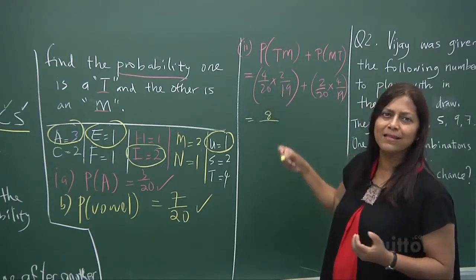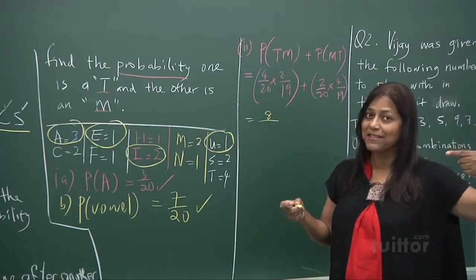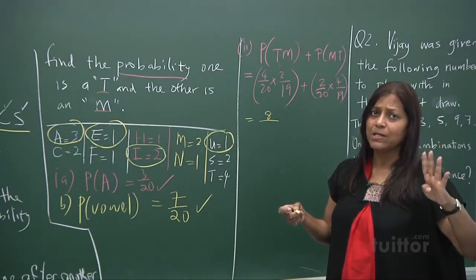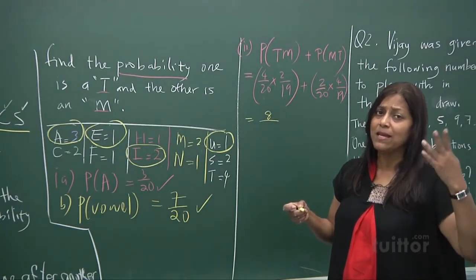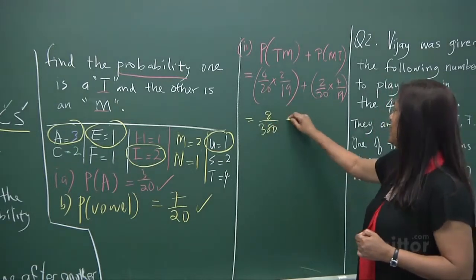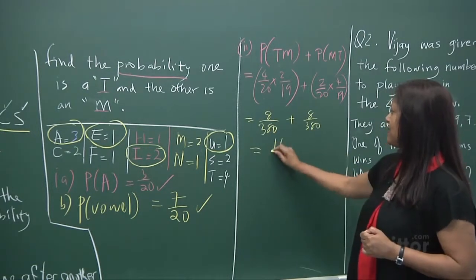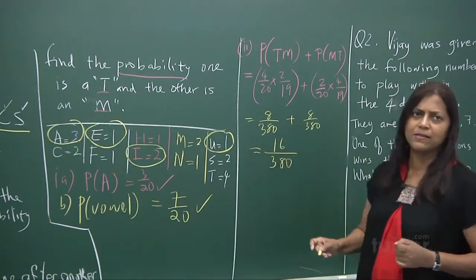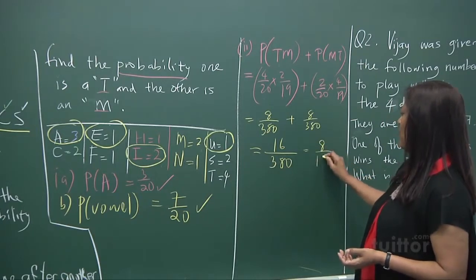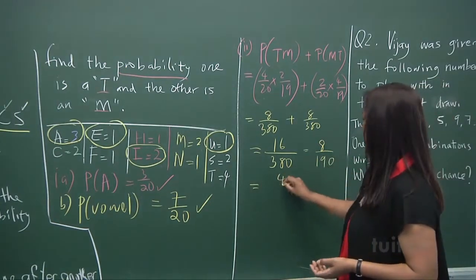What is 20 times 19? Alright, we said we want you to be a walking calculator. What is 2 times 19? You know that 2 times 20 is 40. 2 times 19 is 2 times 20, you take away 2. You get 38. And you put a 0 because it's 20. Plus 8 over 380. That gives us 16 out of 380. And you reduce it. Divide it by 2, you get 8 over 190. Divide again by 2, you get a 4.